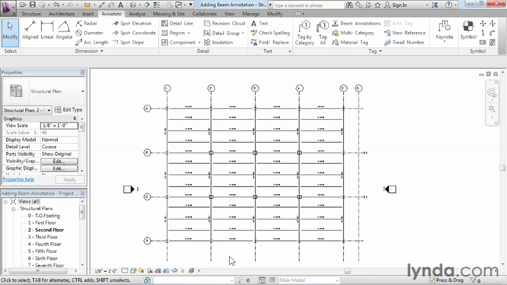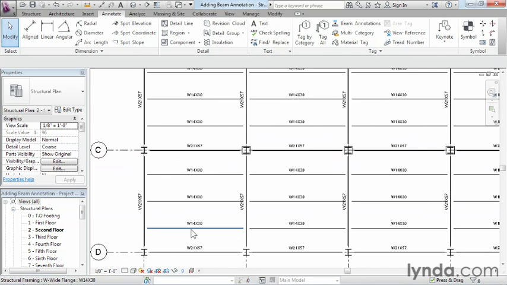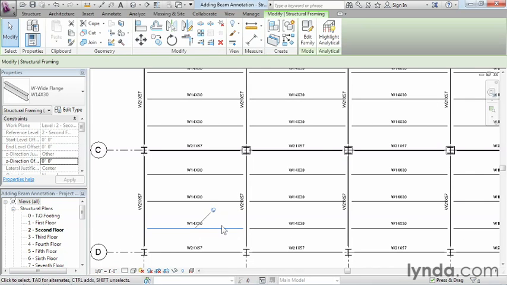And as you can see, of all these structural members we had in this view, they now all have a size tag to them. If one of these members would happen to change to be something of a different size, for instance, like in this case, I'm going to click on this 14 by 30, I'm going to select on the little pin head here and just unpin it. That's going to allow us to change it.